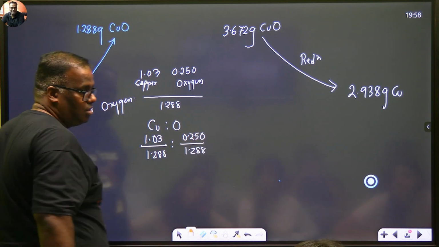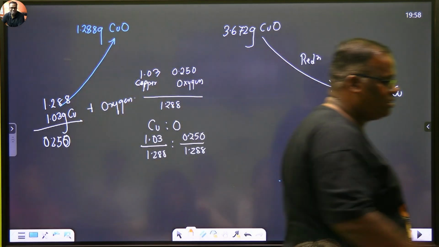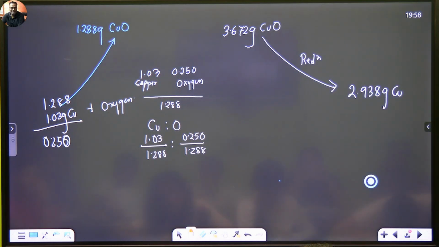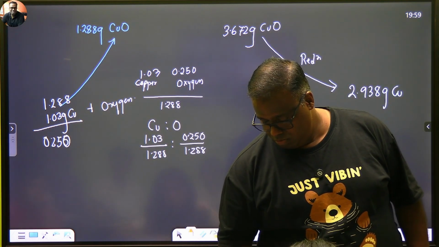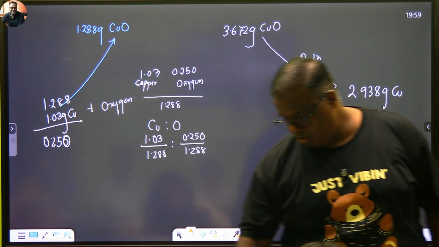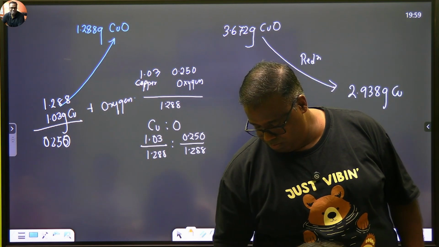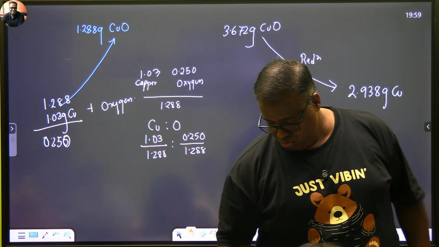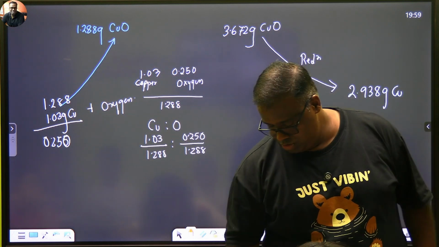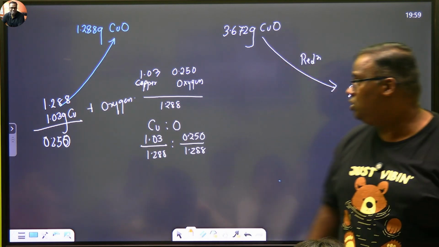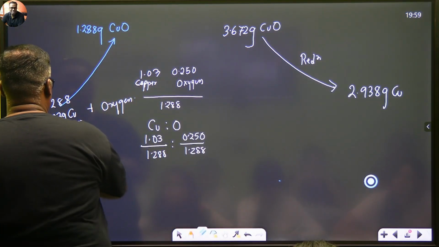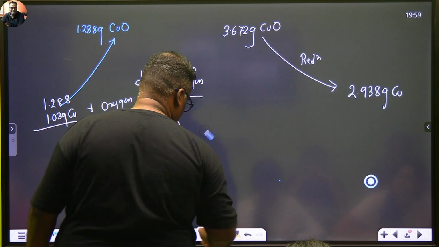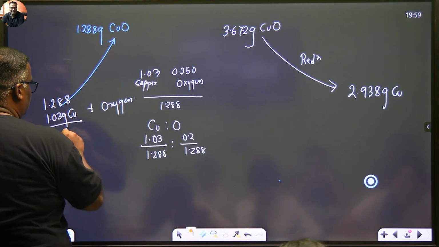1.288. Clear? Nobody will give you this problem, but still, to save time, let us use a calculator and see what is the proportion we are getting. Right? The first proportion says one. Our calculation is correct, right? एक बार check कर लो तो कितना था? नहीं तो पूरा गलत आएगा. 1.288 minus 1.03. Yeah, 1 minute. 0.258. गलत आ जाएगा. 0.258. Okay. मैं चेक कर ही लेता. अरे यार.